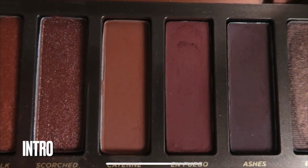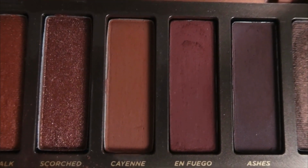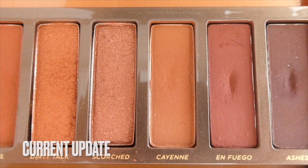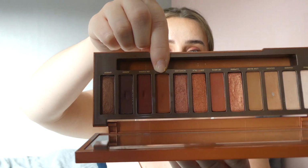And then the next shade is Cayenne, or Cayenne, I'm not really sure how you say it, which was my other focus shade, and I used this shade 11 times since the last update, and I've now used it 12 times total, and I think that this shade is looking so much more used. It has like a little dip forming in the middle, and yeah, it just looks used. I don't know whether the dip will be able to come up on camera, but I can definitely see it in person. So yeah, I'm really happy with the shade. So hopefully you're able to see the little dip there, but I'm not sure if you'll be able to see it on camera.